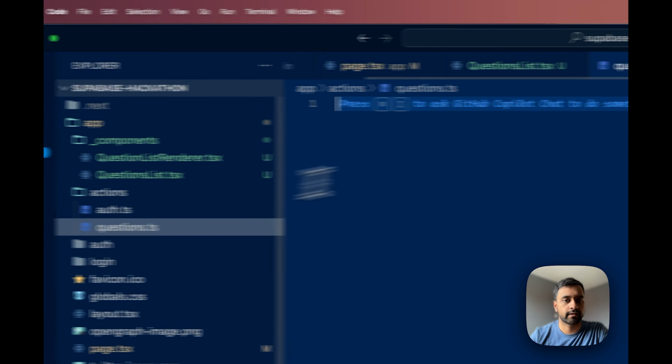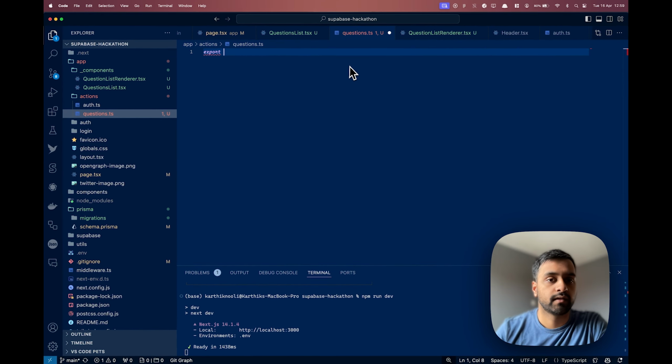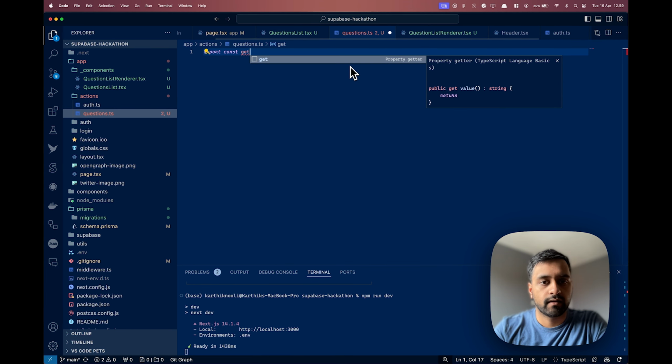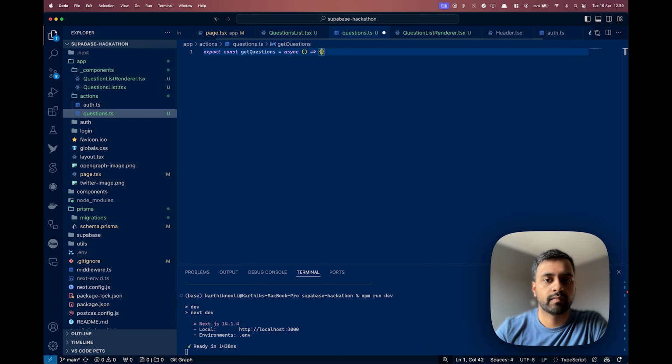And the other thing I'm going to do is create a questions.ts file under actions so that I can create some server actions here. Get questions equals async. Perfect. And we'll do pagination here.